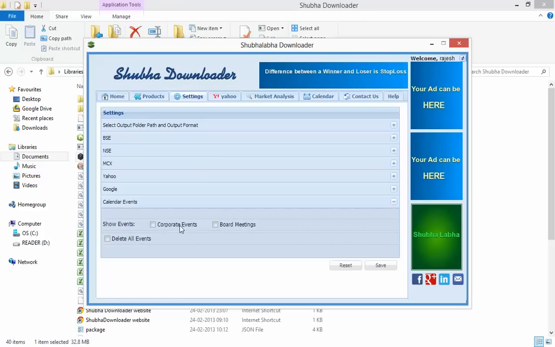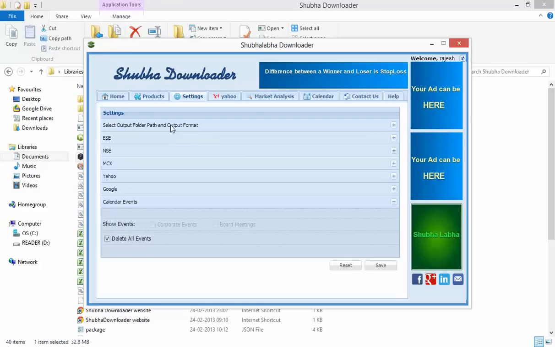So we strongly recommend please select it right, otherwise the application will go slow just because a huge number of events are happening on a particular date. Normally you have an option of deleting all events if the application goes slow. So you can delete all events and immediately come back to the original performance.